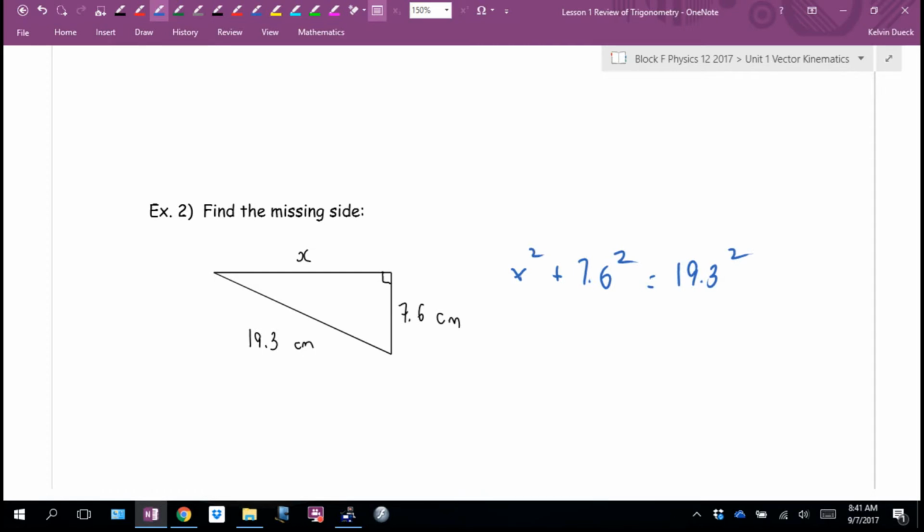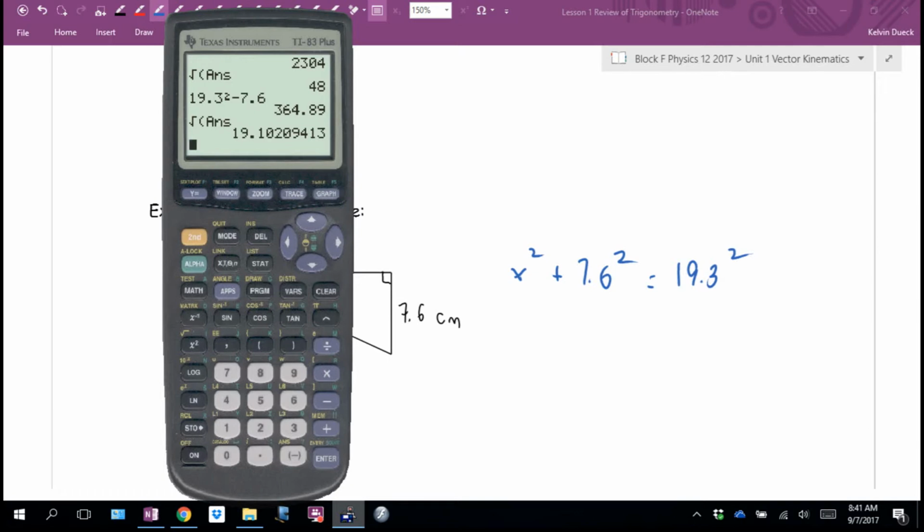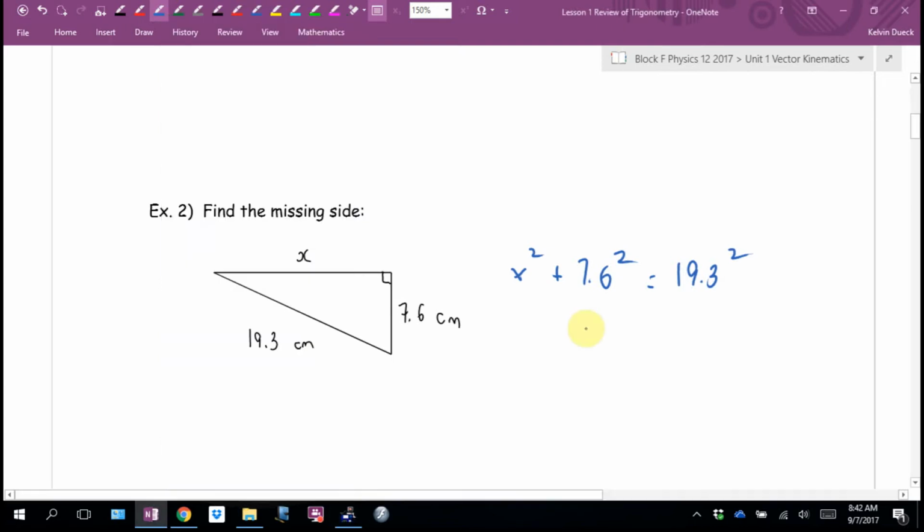Am I right? Is it 19.1? Did I make a typo? Oh, I did make a typo, Mr. Dewick. The square didn't show up. Good gosh, let's try that again. It wasn't making sense to me because that side looked shorter than the hypotenuse. Do you get 17.74, 17.7? 18 I'd take to 2 sig figs. I'll go 17.7. Is that right? And these units are also centimeters.